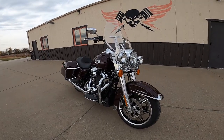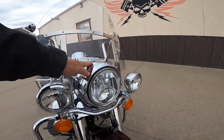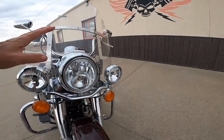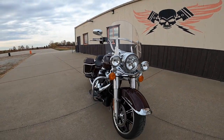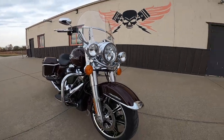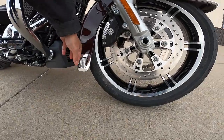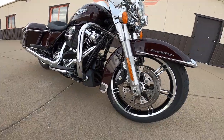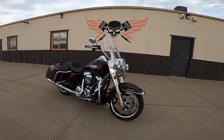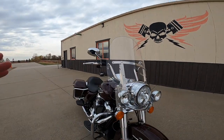The front end is the most obvious thing to me. What makes it a Road King is this big windshield, the nacelled headlight, and these running lights — although some Road King models don't have those. On this particular model we've got the bumpers on the fairing and this piece down here. I think that whole front end is really a piece of art.